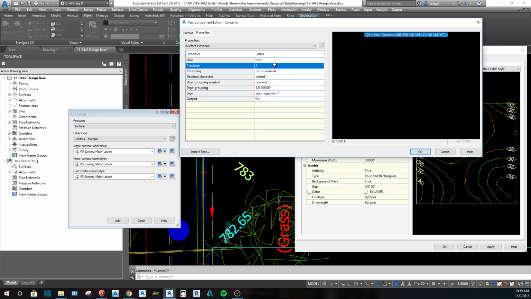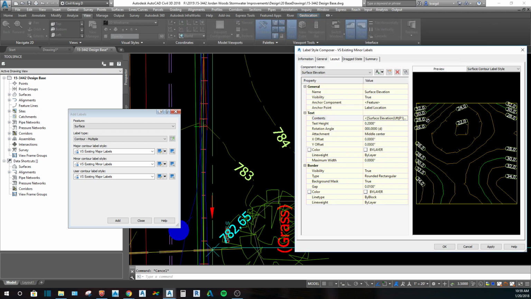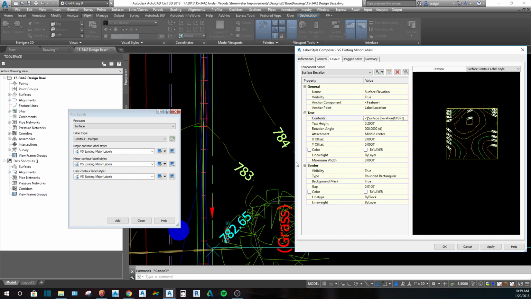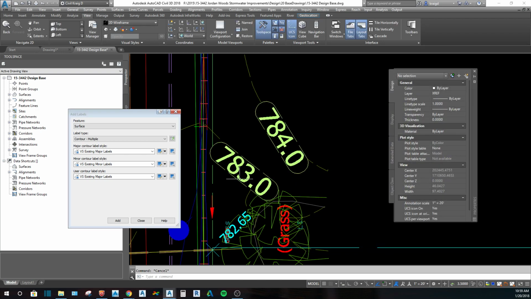If you wanted to, for some reason, change the precision, you can make it with an additional decimal. You click the decimal, click the arrow to push it over, and say OK. And then as you can see, it's updating over here to what it's going to show. Say OK. And now you have bigger and a decimal.